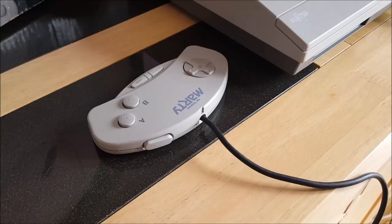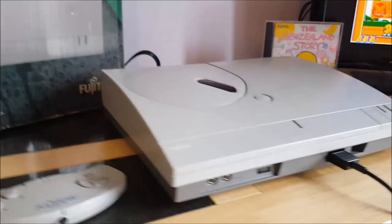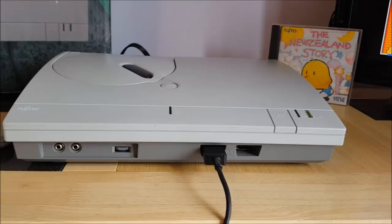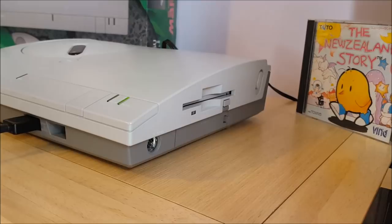The joypad is quite flimsy, to be honest — it's a 9-pin joypad, and I've never tried anything else in this machine. Obviously using a step-down converter because it runs off a Japanese power source. I sold my original Marty, which was a Mark II — dark grey with a yellow button — and bought myself a boxed version of this one. On the front there's a mic jack, headphone jack, and a volume control. On the side there's a floppy disk drive, a socket for a keyboard, and some kind of expansion port underneath the floppy disk drive.